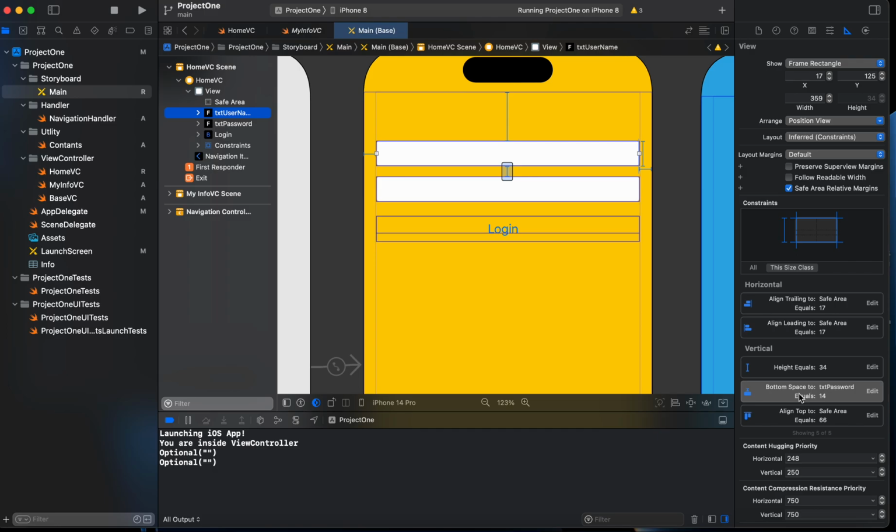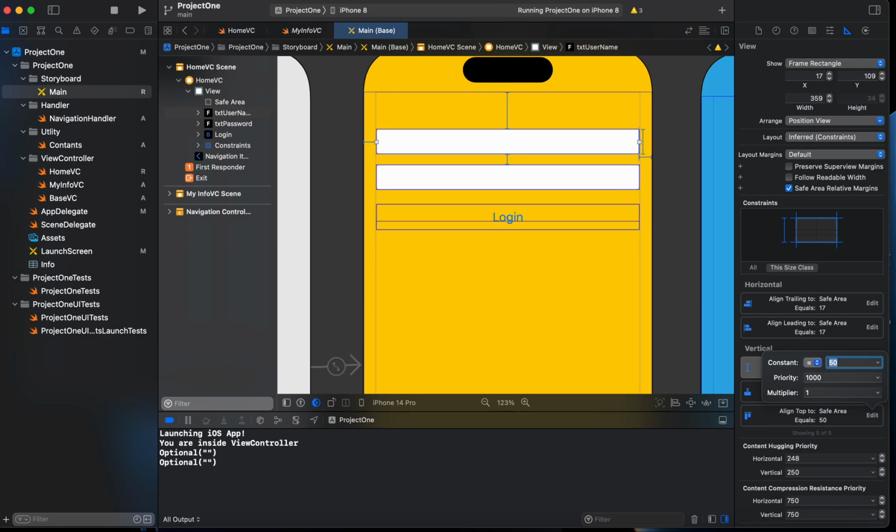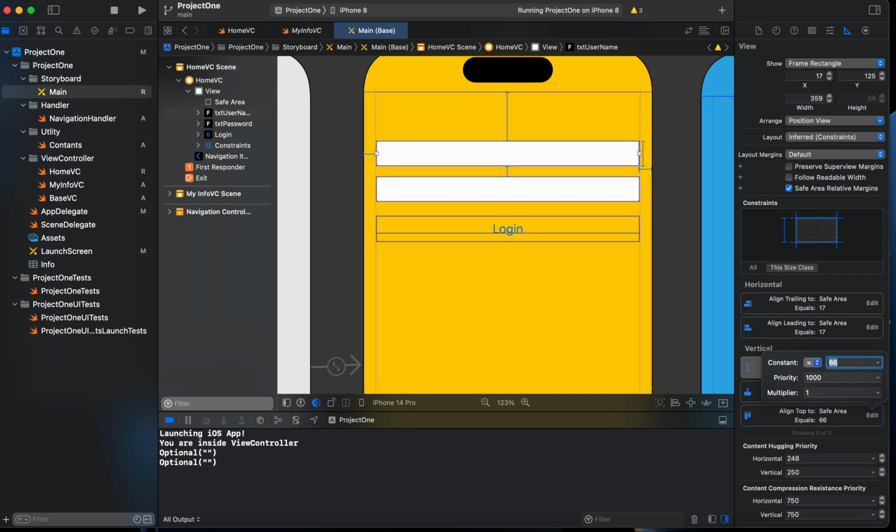And now what is this? Align top spacing 66. You can change this spacing from here also. You can put 50, something like that, and it should work. So you can update that one. For now let's put 66. Now again you can select this one.